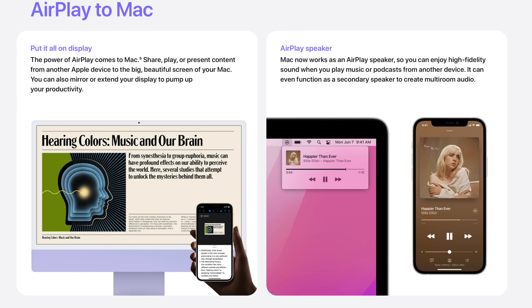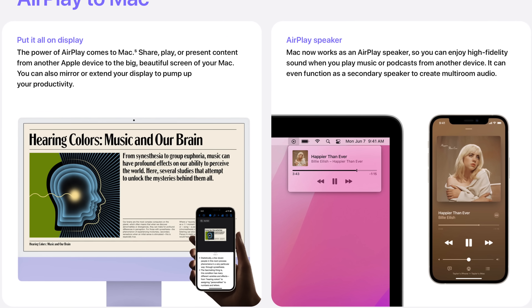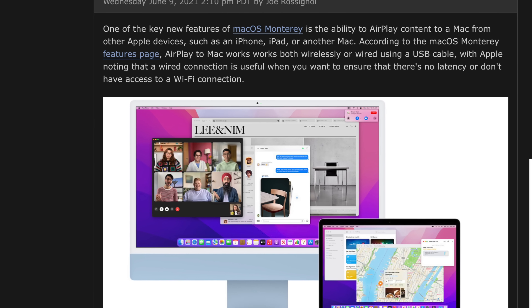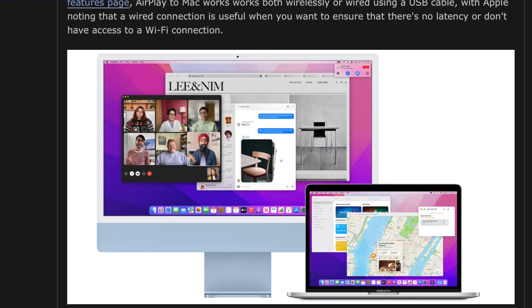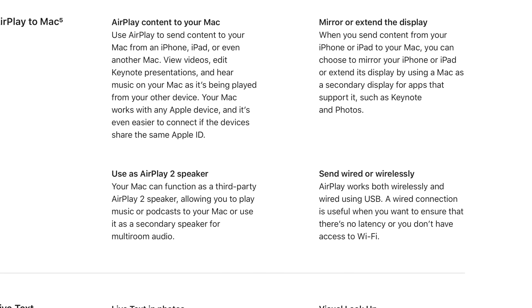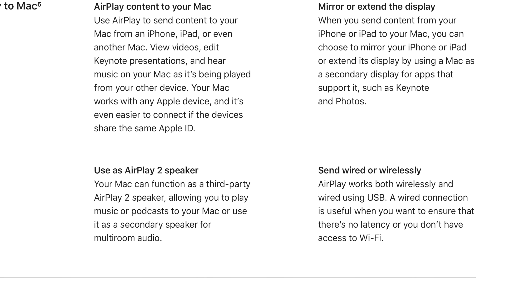Another super underrated feature is that Macs are now going to become AirPlay beacons, so whether you want to play music directly off your Mac and control it from your phone, or you want to do screen mirroring — looking at something on your iPad or iPhone and sharing that screen wirelessly to your bigger Mac. Macs can also use other Macs via AirPlay. This isn't exactly target display mode, but with AirPlay you can even use a wire, and it's not going to be a full Thunderbolt connection, though the video image will probably be compressed a bit.